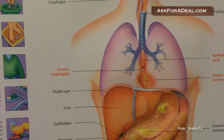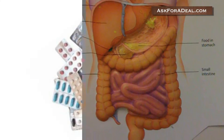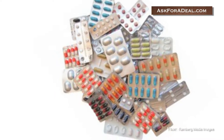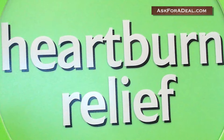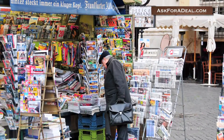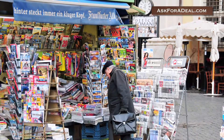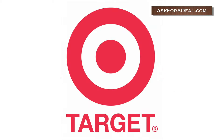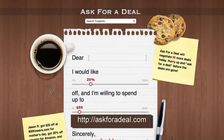While you're at it, you may want to see if there are alternative generic forms of the medicines you need available. A doctor might be able to help you save money on your medicines in a number of additional ways if you explain to them that you cannot afford them. Additionally, as Provacid can be purchased over the counter, retailers that sell the brand often offer coupons in newspapers or their coupon circulars. Coupons specifically for Provacid at these retailers are often available, and general coupons for the stores can also be used to gain discounts on Provacid if you can find them.